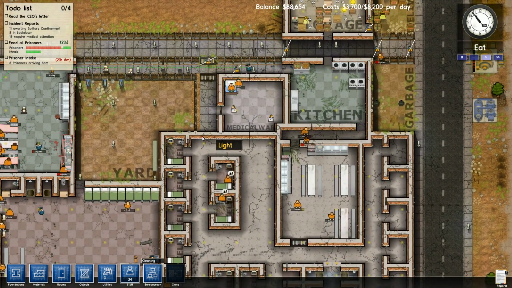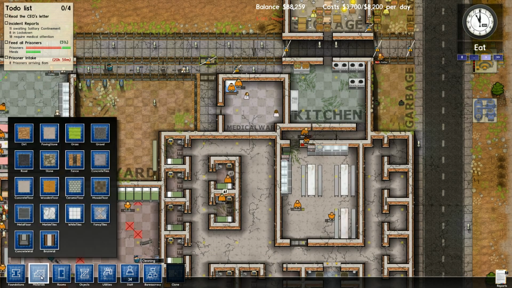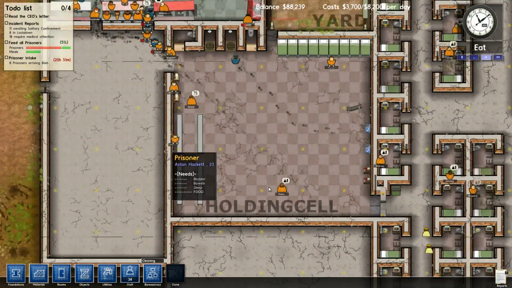My medical ward is annoyingly closed off. How am I gonna do that? Do I want to open this up? Yeah, I do actually. So let's add some concrete floor here. Love how the game runs much smoother now without that workshop, because that was actually quite annoying.